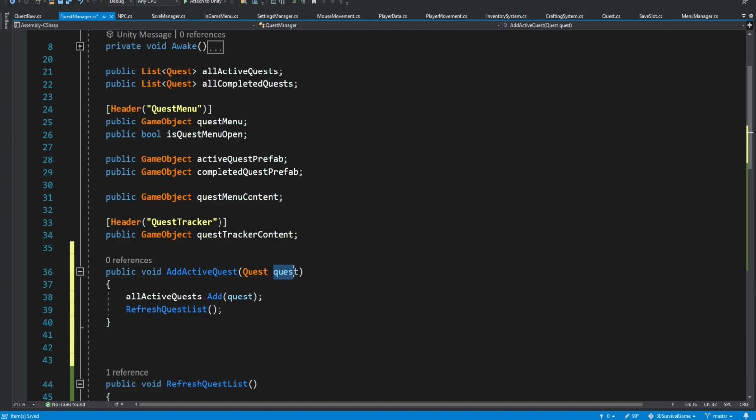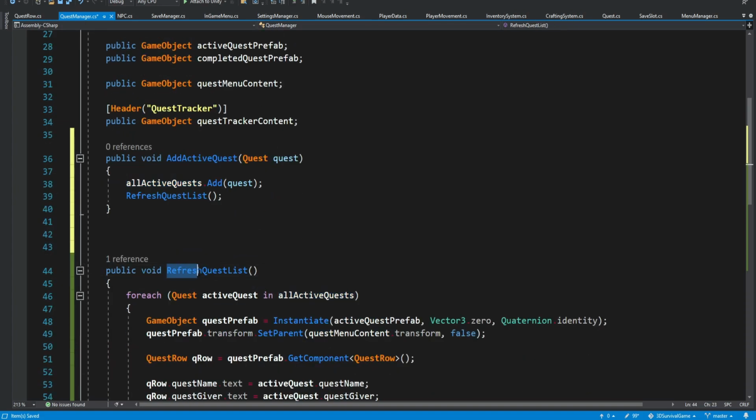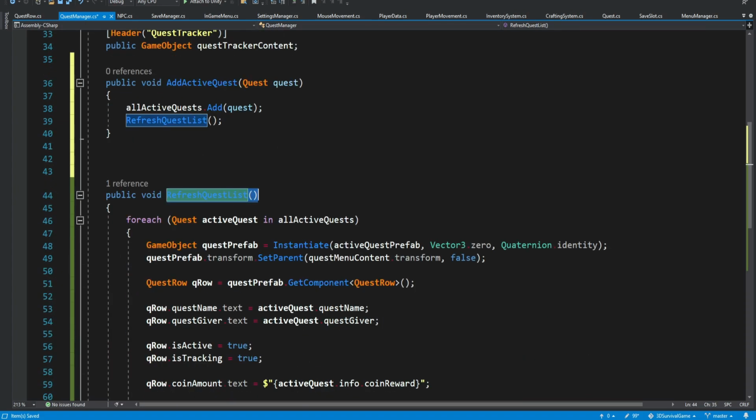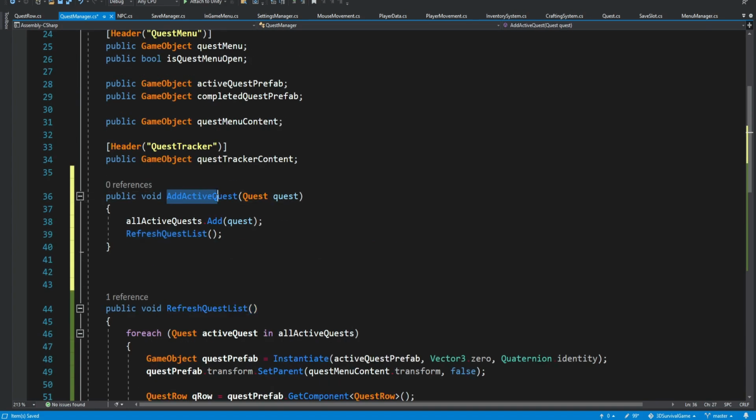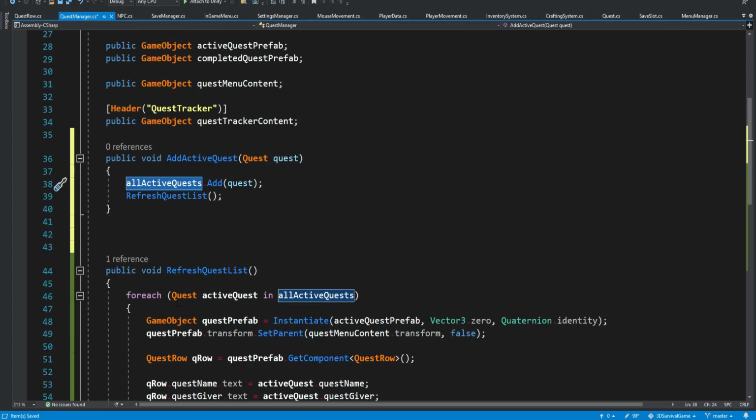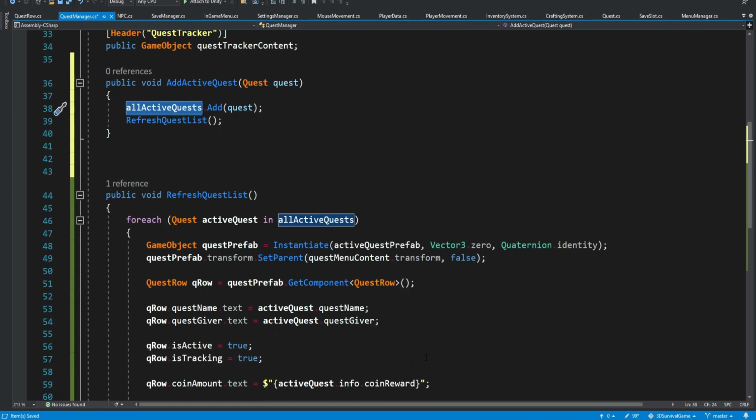So we receive a quest, we add it into the all active quests, and then we run this refresh quest list. Now, to see that all of this works, we also need to call this method when we actually accepted a quest. Because when we accepted a quest, it should go to this thing, and then it should call this, and then we should see it on the quest menu.